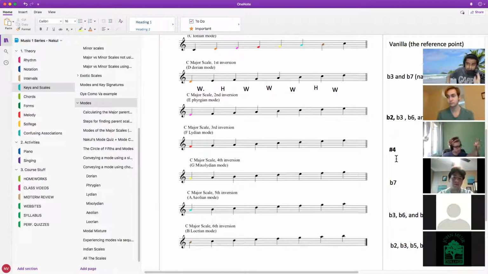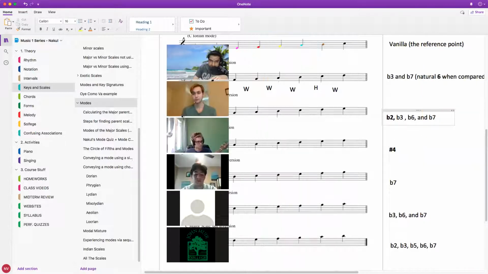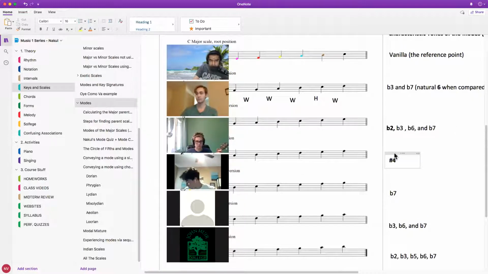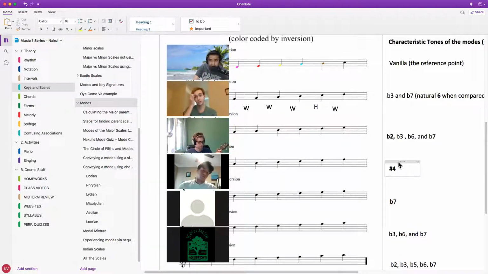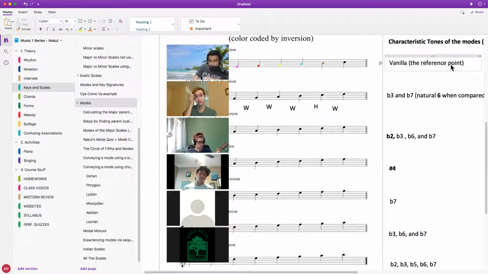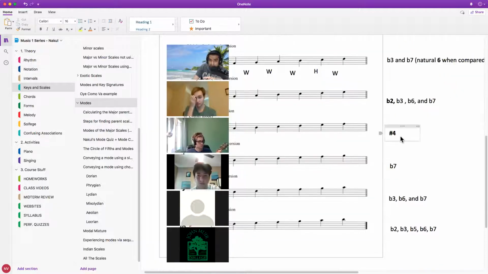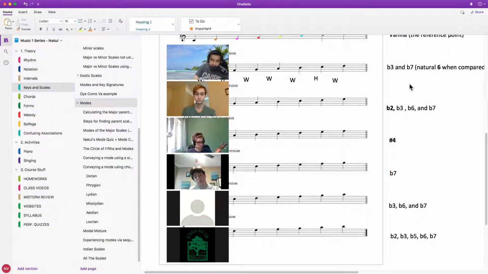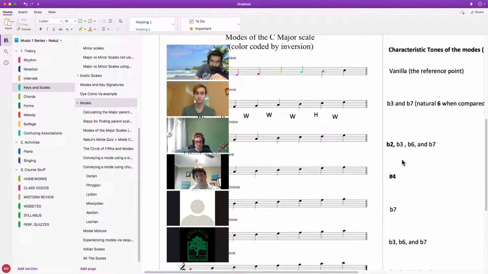You could actually consider, in some ways, the Lydian mode, you would have an argument to make the Lydian mode the parent scale instead of the Ionian mode, because it's the only mode that's sharped. All the other modes are flatted in relation to the major scale. So right now we're considering the major scale as the reference point, but if we considered the Lydian mode as the reference point, all of the modes would be flat in relation to the Lydian mode. So there's an argument that Lydian should really be the parent scale, but we don't do that in the West for whatever reason.